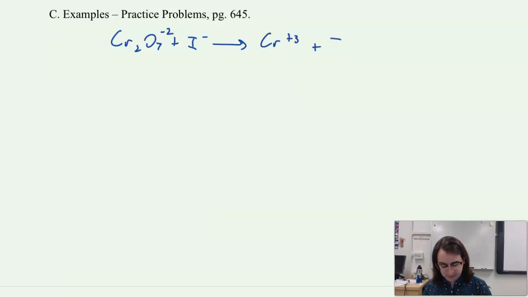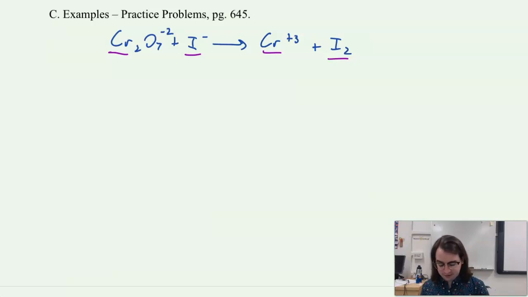Now, before we get started, maybe we can do a little practice review of the previous video that we watched. Why don't we try and find the oxidation numbers for Cr, for I, for Cr plus 3, and for I. Give it a second, and then we can use that as a way to kind of go forward. So go ahead and pause and figure out the oxidation numbers. I'll wait. Did you pause? I'm going to assume that you did.